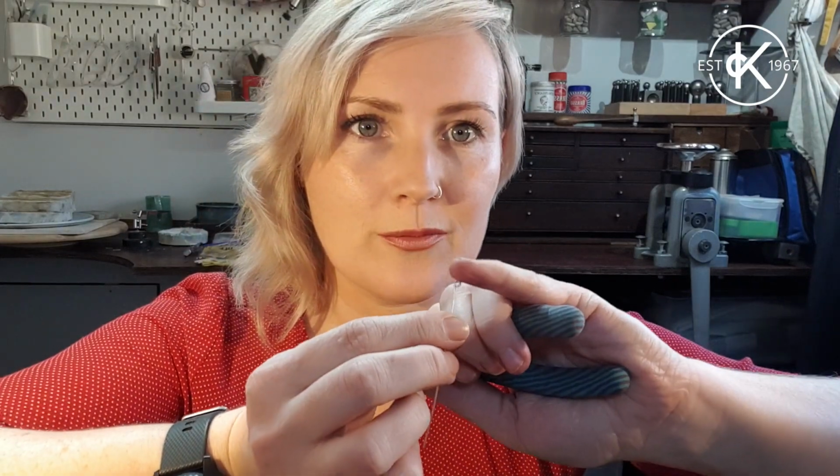Okay, so once I've got my little loop, I'm going to swap to my flat or snipe nose pliers, so the ones with the flat surface inside them. And I'm going to put the wire in the jaw of the pliers near the base, because I'm going to get a better grip down there because of the way they close. They close on that V shape, so the closer to the base, the tighter a grip you've got.